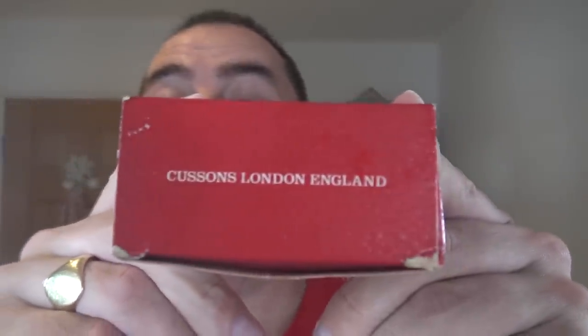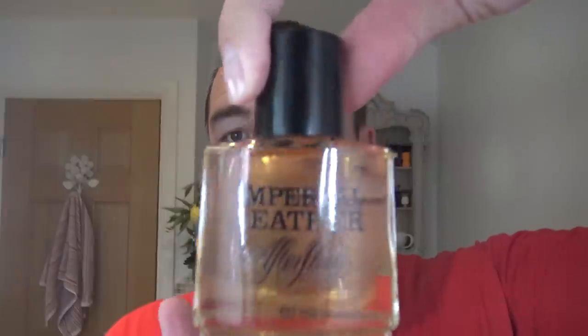Right, remember me telling you I managed to get Imperial Leather aftershave, browsing along, having a bottle of beer one night on eBay. Dangerous that. I'm not sure if I've shown you. If I have, I apologise, but that's it. I'm not sure if it's Cousins. Of course it's Cousins. You see that? Cousins. So it's a 60ml bottle, full to the top.